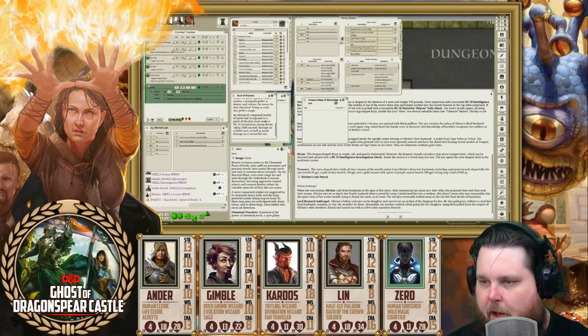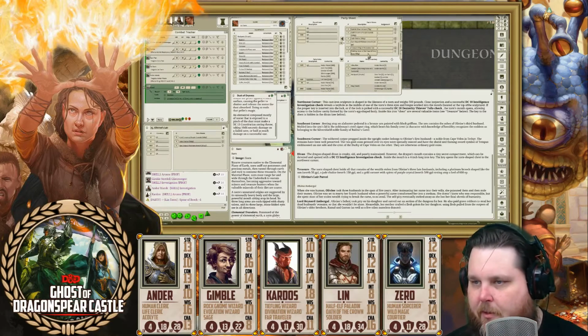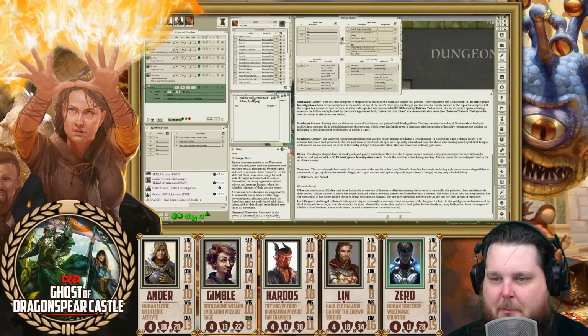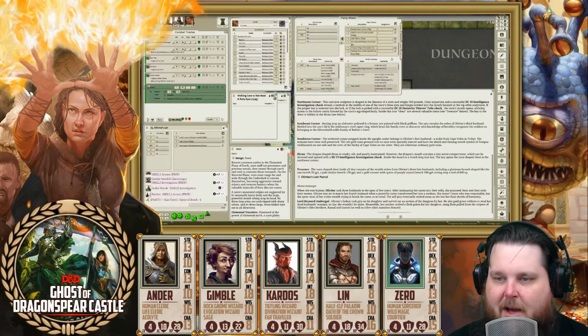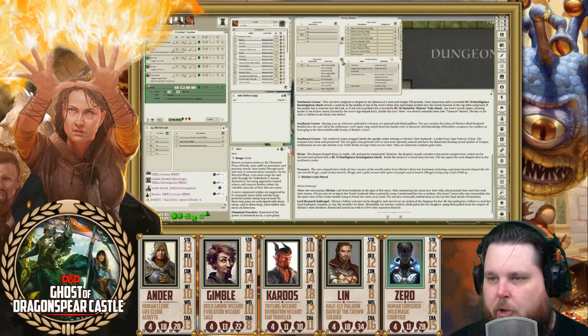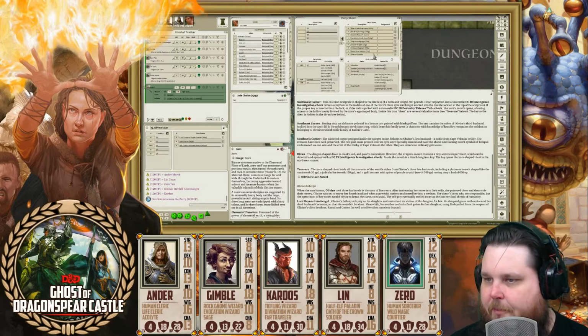You've got a treasure map of the Moonshay Isle. You got that from Captain Tesper's journal as well. And then, oh yeah, remember you got that walking cane that had the bat head on it with the ruby eyes. You've got that too. It's worth 150. So you've got quite a bit of loot. I'll go ahead and divide that Electrum out. You guys got 120 apiece. And then we'll sell all of this cash stuff.